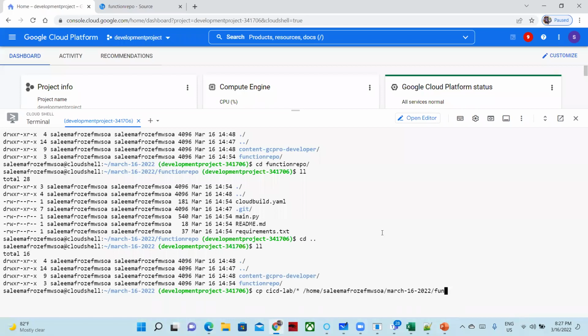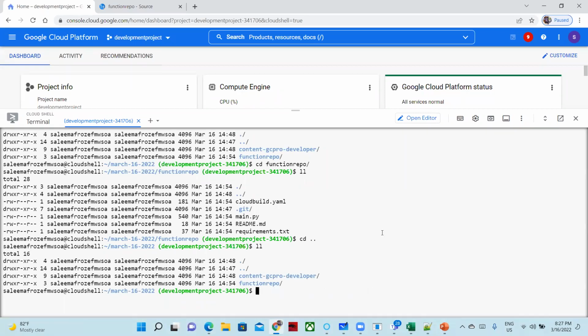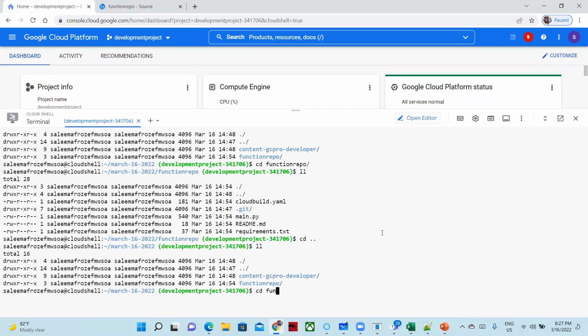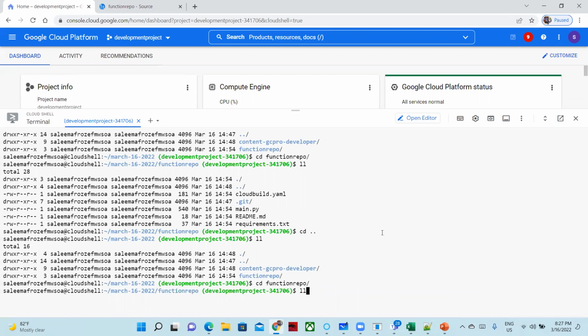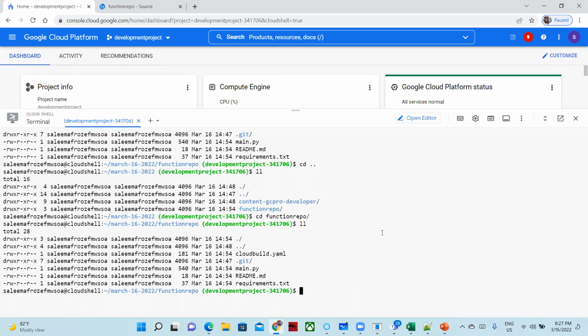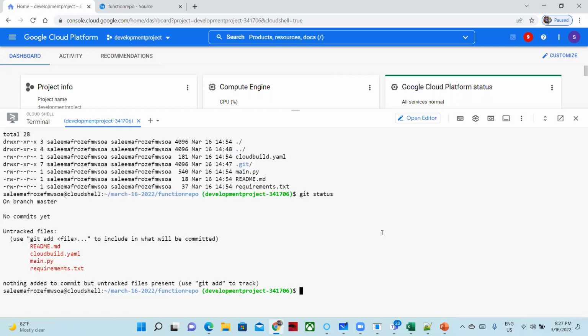Once it's copied, let's go to your function repository. Yeah, my application code is available. So just execute my git commands, because a few files are being checked just now. If you see here, there are some files which are supposed to be added into my new repo.